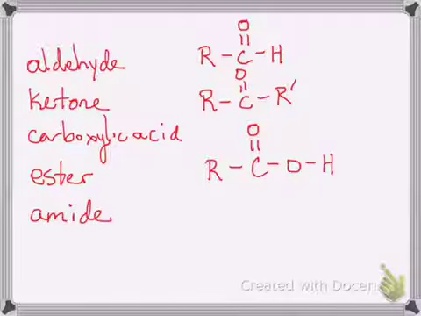Now don't get confused, because a lot of people will see that OH and automatically think it's an alcohol, but it's not, because that carbonyl group right here distinguishes it from an alcohol. An alcohol does have that OH group, but it doesn't have that carbonyl group. So again, just because you see an OH, don't automatically assume it's an alcohol. You have to see if you can find that carbonyl group that I circled.